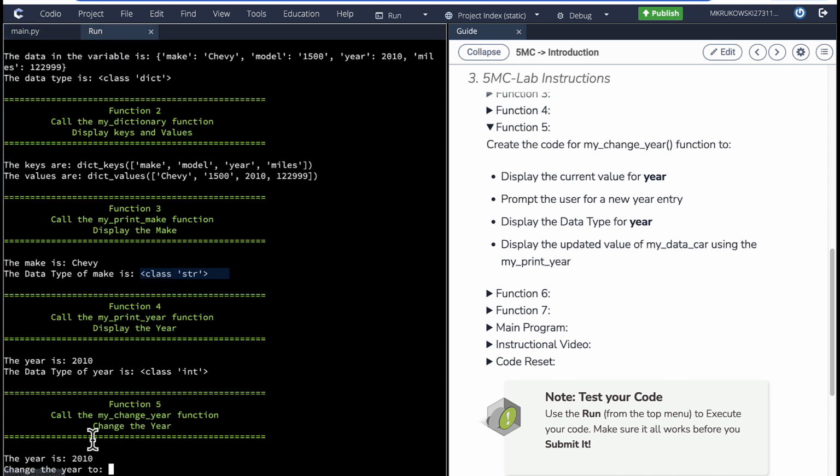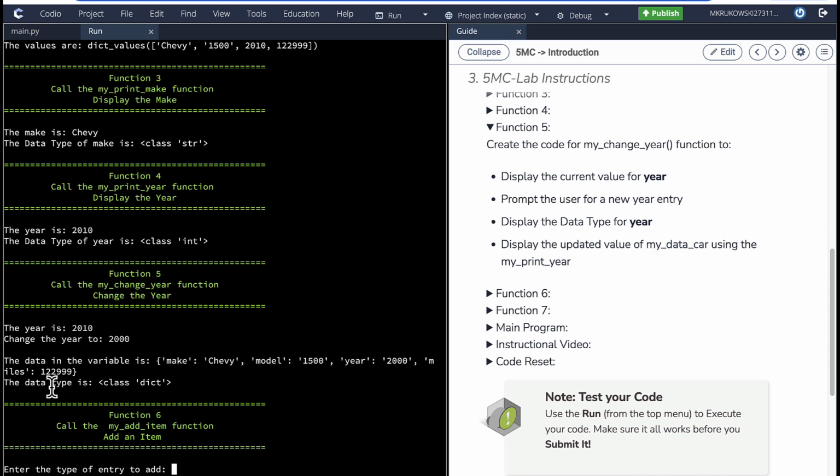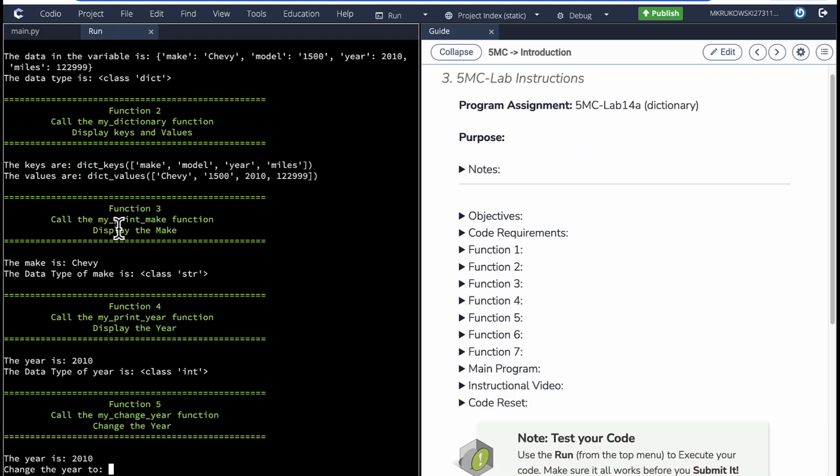So let's take a look to see how this works. You can see at the bottom, the current year is 2010. We'll change that to 2000. And then the output is going up here. So the data variable is, so we see that we have the output. And actually, I have an error in my code. I'm displaying the entire data set. Instead of displaying the entire data, I wanted to print out the year, which I have a slight little error. So let me fix that. All right, so I fixed the code, and let's see. We're going to go back here and change the year to 2000.